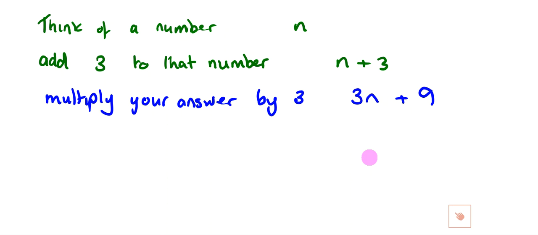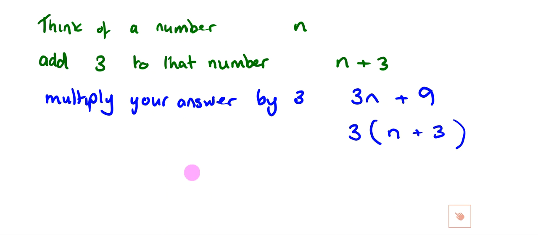Now I'm going to get you to write this in a sec, but I'm going to write it in a slightly different way. Instead of writing this, I'm going to write 3 times the bracket n plus 3. Any ideas why I've done that? I was going to say the brackets, usually you have to do that first. And did we do that bit first? Yeah? So this 3 means I have to have 3 of all of this. Julia, what were you going to say? The 3 by the brackets also means multiply. It does, yeah. And when you say multiply, it means I've got 3 lots of it.